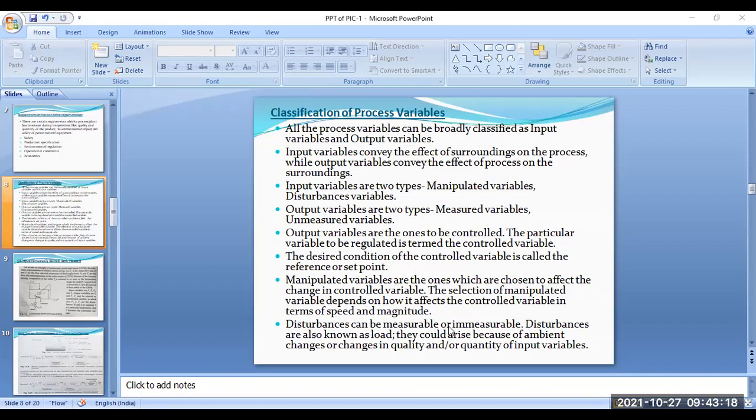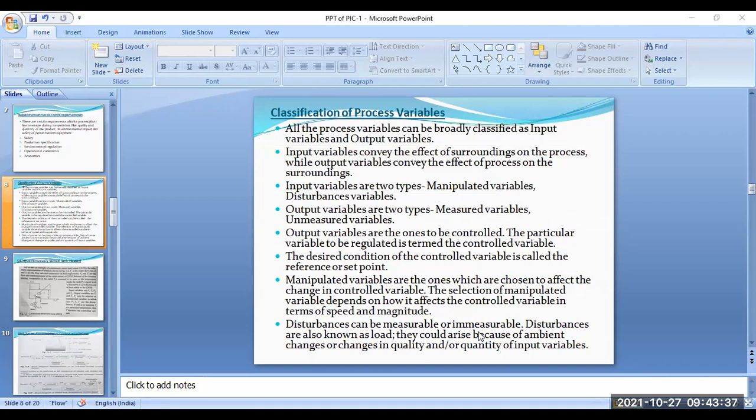Whatever we give in the input section of the process control plant or industries, the manipulated variables are the ones chosen to affect the change in the control variable.